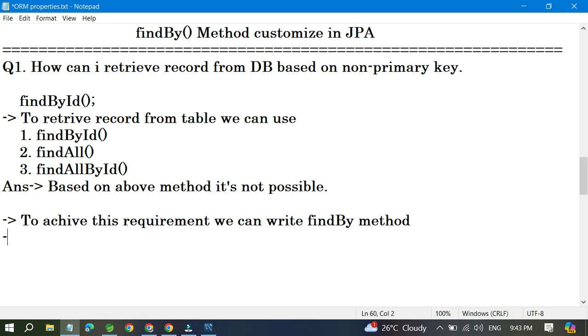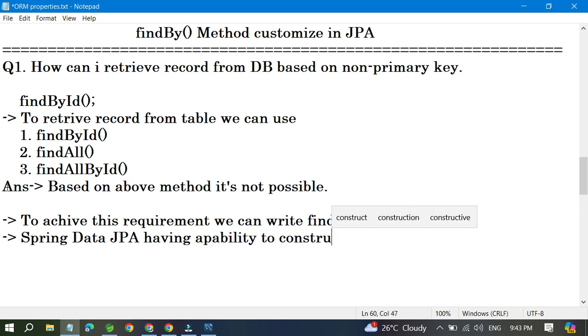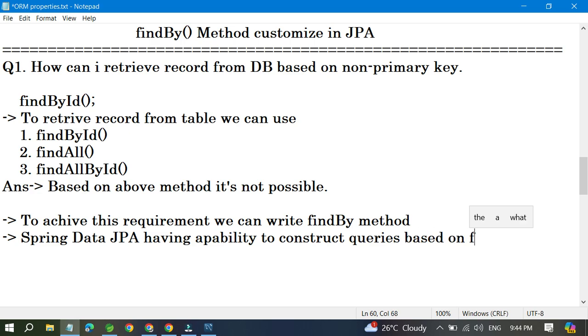Spring Data JPA has the capability to construct queries based on the findBy method name.